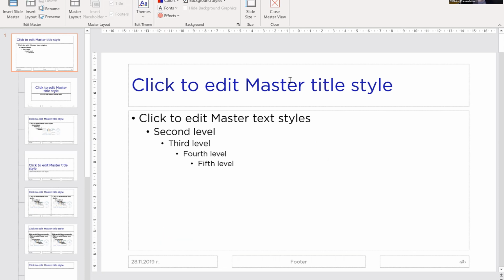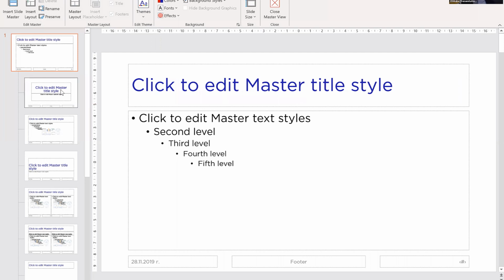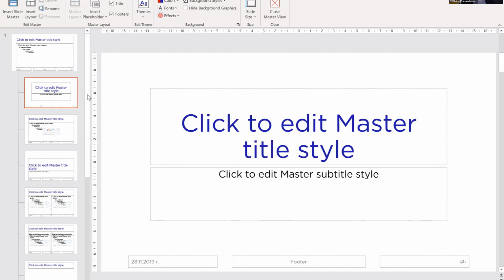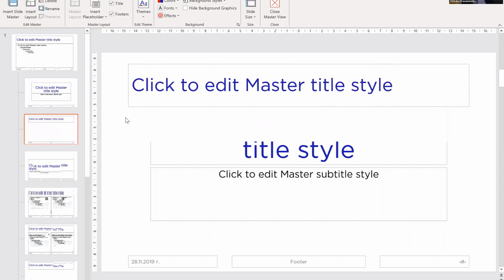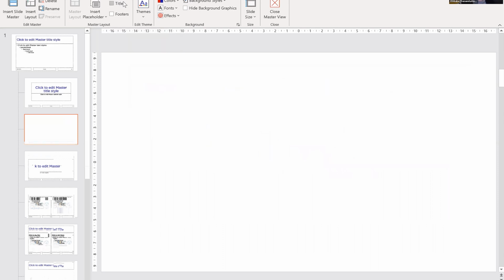But we saw that there are some boxes like this which are editable, where these boxes are not just normal text boxes, they are called placeholders. So when we are on a layout in the master view, I will just insert one new layout, which is blank. We already have here title and elements for the footer. So these two have a specific role. That's why we can turn them off and on from these two boxes here. So I can choose to have a title or not, and so on.